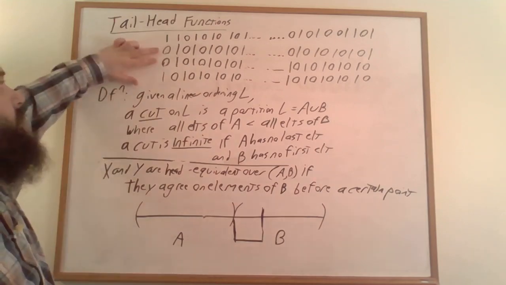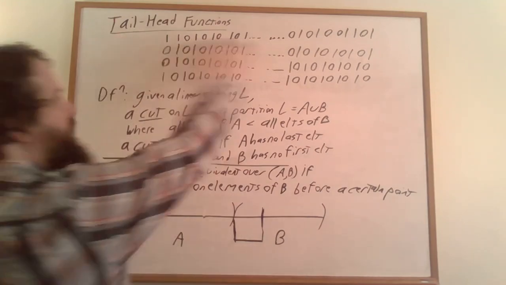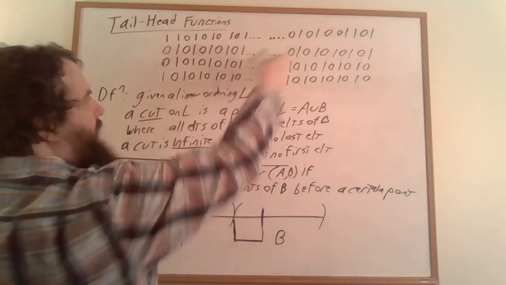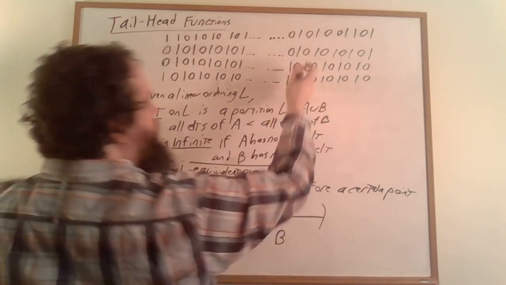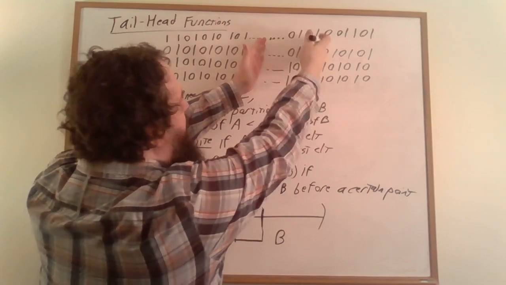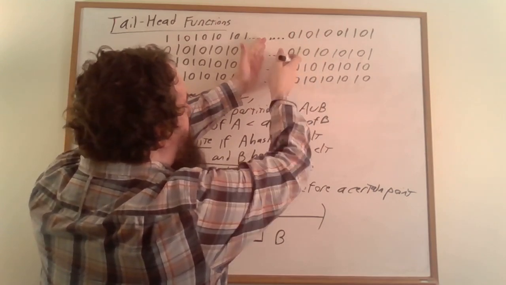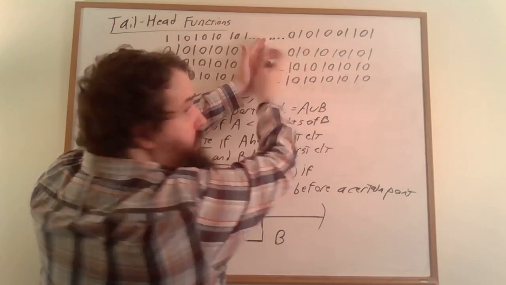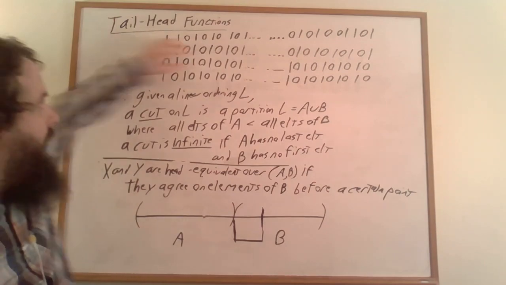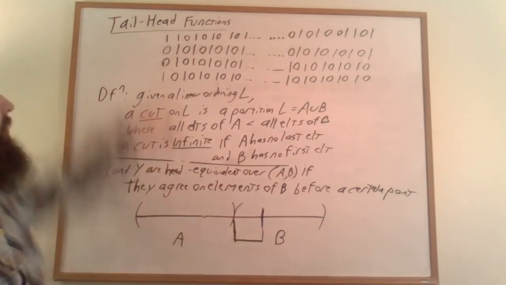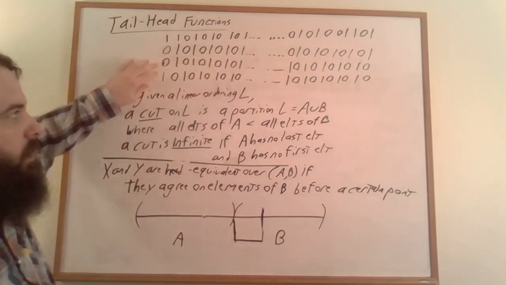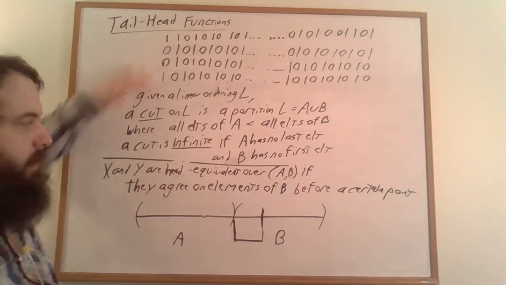Contrast that, on the other hand, with these middle two sets. These middle two sets are tail equivalent. There's some point beyond which they agree, and in fact that point's pretty early, but they're not head equivalent, right? No matter how early we go over here in this z part, we're not going to find a position where these two sets agree entirely on this range here. So these two sets are mutually exclusive with each other because they're tail equivalent but not head equivalent. And similarly, these last two sets are head equivalent, but they're not tail equivalent. So they're also exclusive with each other.